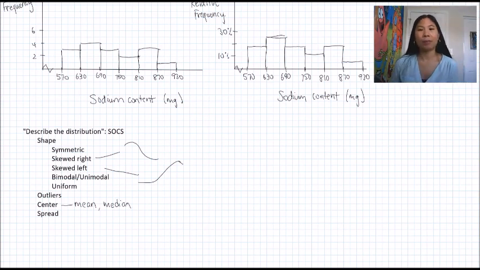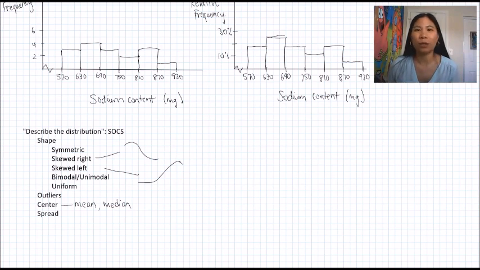So mean and median are both ways to measure the center of our data set. Mean is just an average. So like, what's your average number? A median is like the middle number of your entire data set. And these numbers change. Sometimes it's better to use one or the other when we're describing a data set.